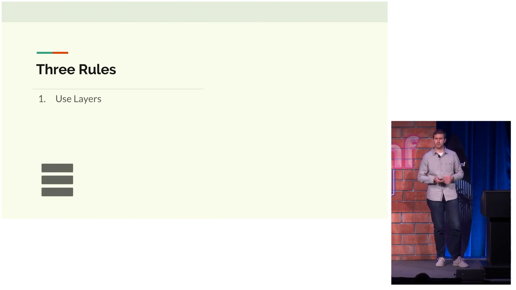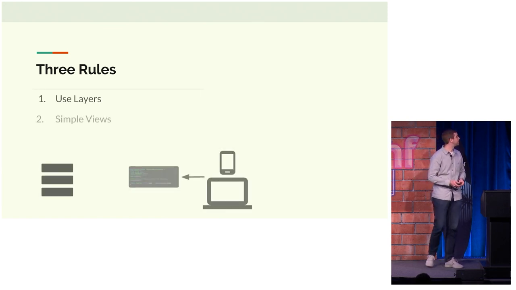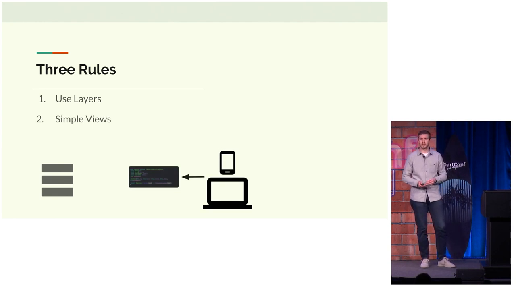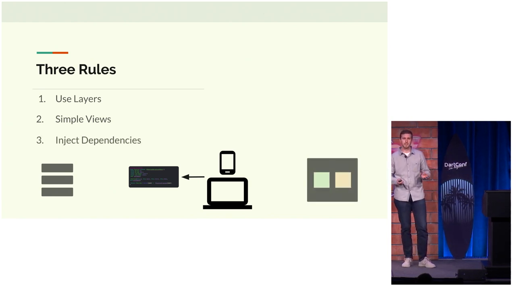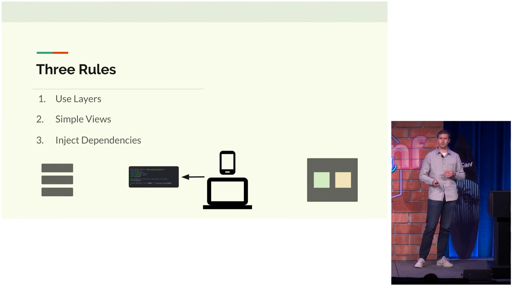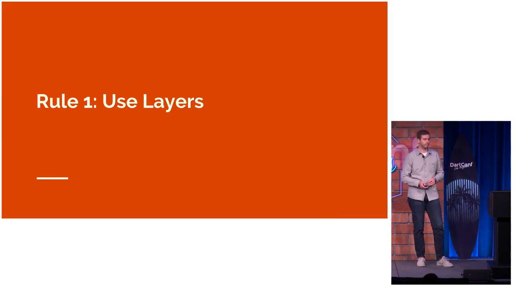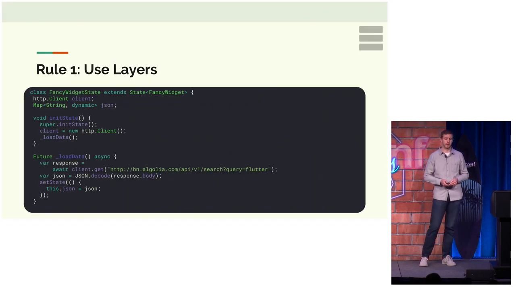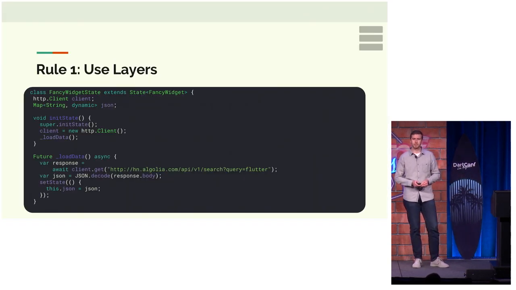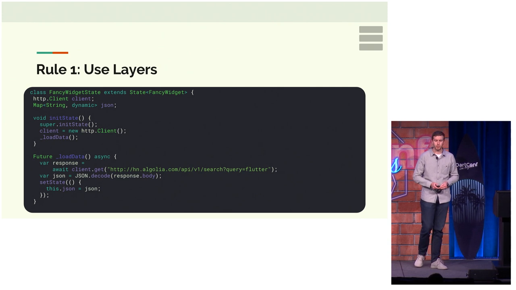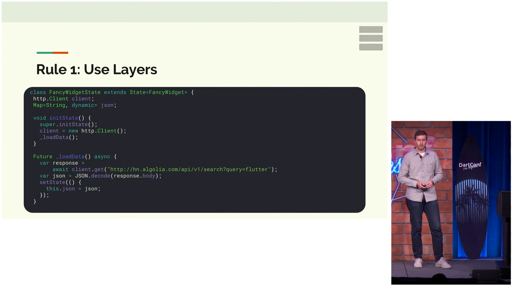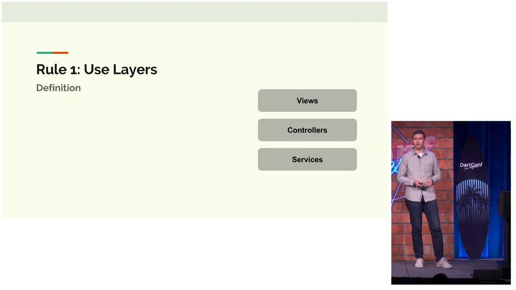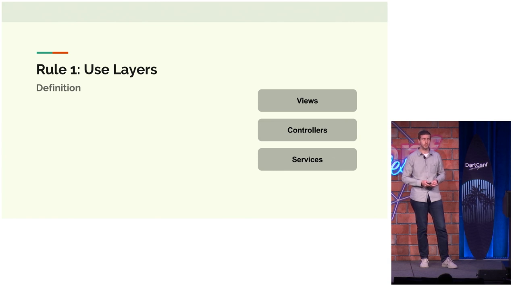We used layers — we thought of our application as a layered system. We tried to take as much important logic out of the views as possible. And we tried to inject dependencies into our entry points for the application, so depending on what app starts up, we can inject those in. This is an example of a non-layered architecture: a simple Flutter widget that queries Hacker News and calls setState when you get the result. The problem is you can't share that Hacker News request if you're also trying to use it on web.